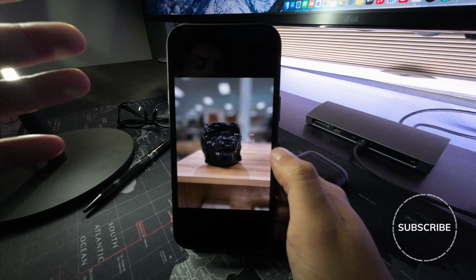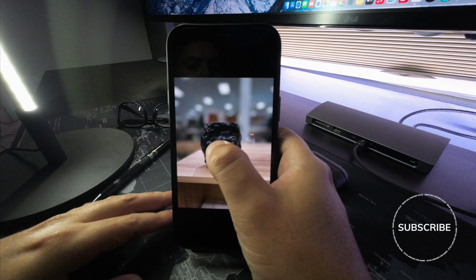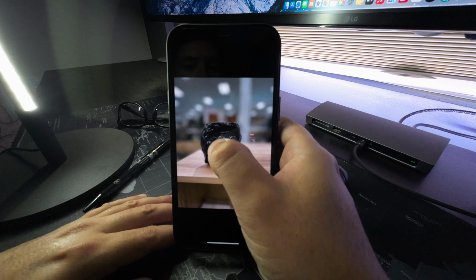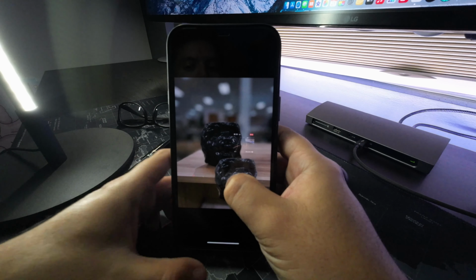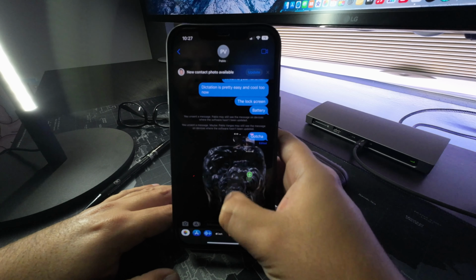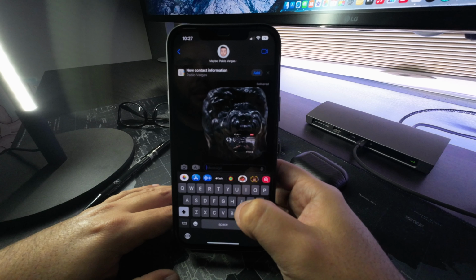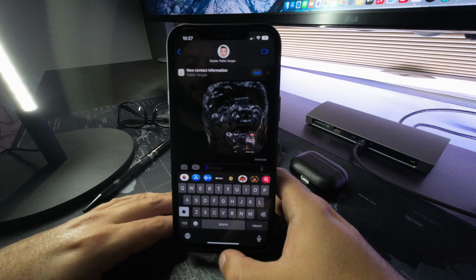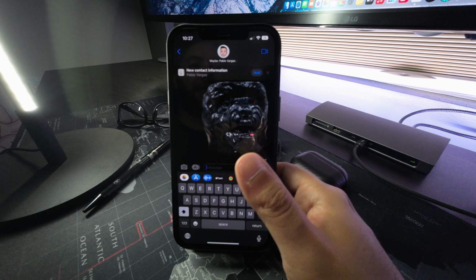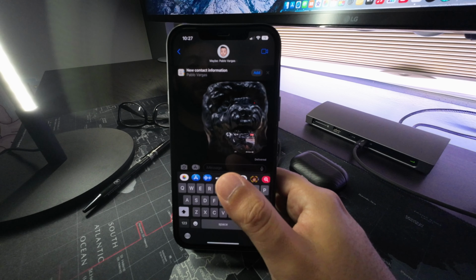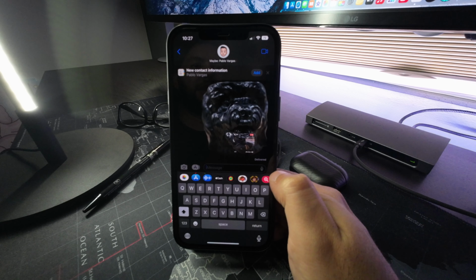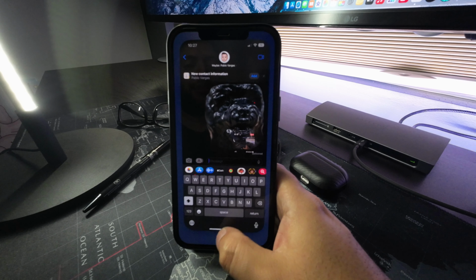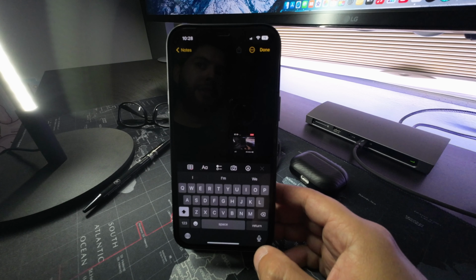There's 2 ways of doing this. There's the first way, which I showed you, you just hold down the image and you press copy, and then the second way is to hold down the image, and now you can drag it. It's a little bit more work, but you can still get it done as well, and bring it over. So that's a pretty neat feature if you're trying to remove the background from an image for whatever reason, and you're trying to bring the subject to stand alone. You can do it and paste it easily. I'm not quite sure how it really works, but it just works, and it's pretty cool, pretty seamless to make that happen.